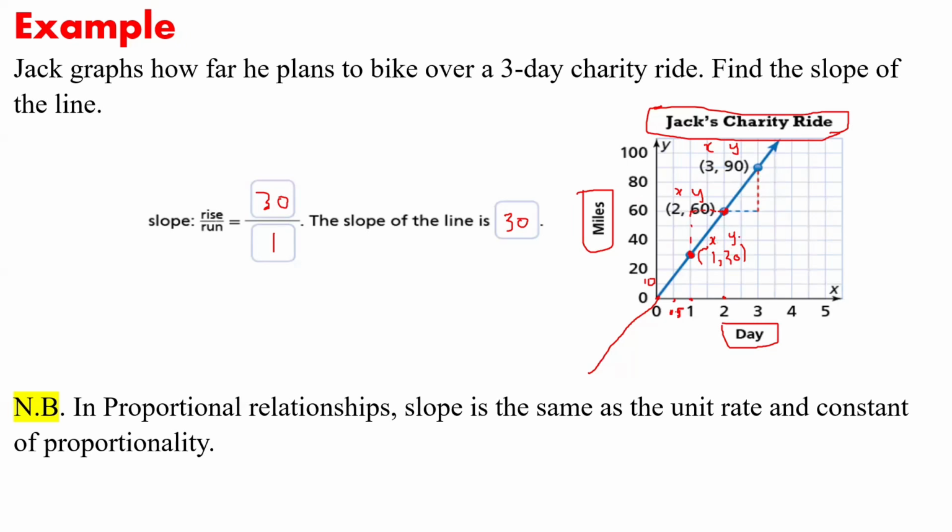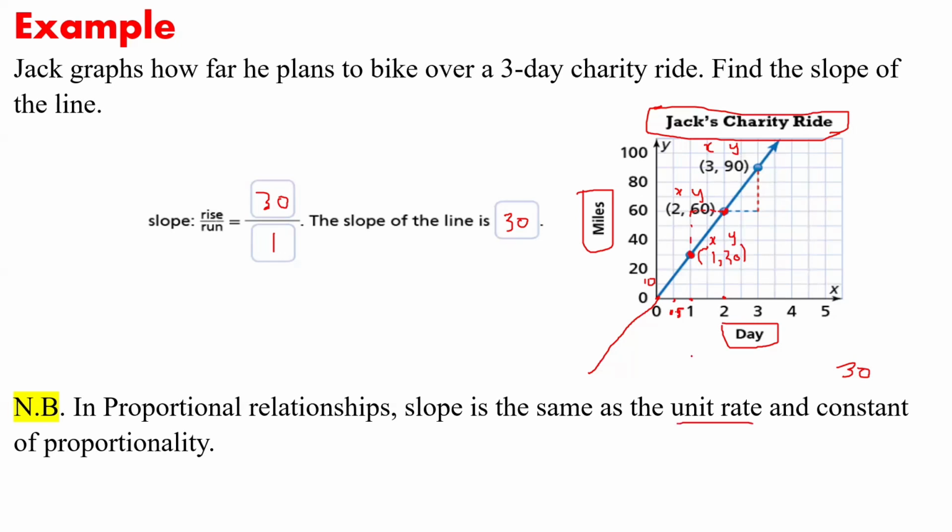So look, let us try it. So 30 divided by 1 is 30. 60 divided by 2 is 30. 90 divided by 3 is also 30. So all the ratios that relate the x and the y quantities are proportional. That means for every 1 day, it is 30 miles. Hence, it is proportional. So if you notice, the constant is 30 because every time I divide y by x, I get 30. That is a constant. And also the slope is 30 because when I use rise over run and divide rise by run, I get 30. So we realize that the slope and the constant are the same.